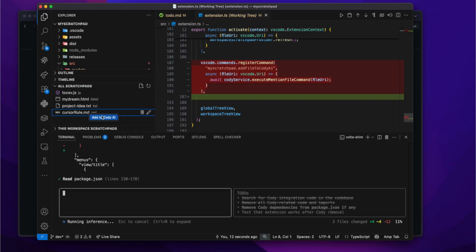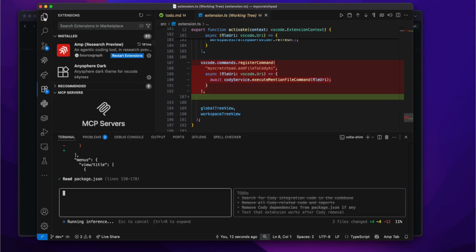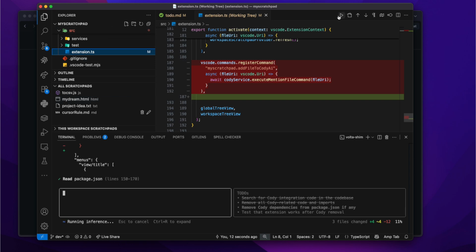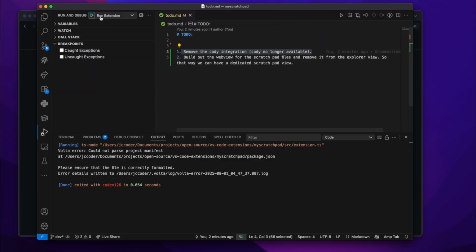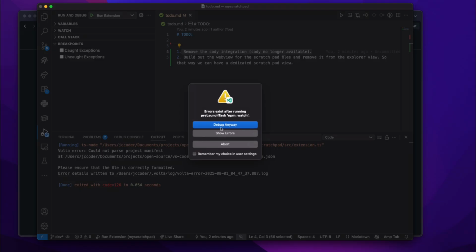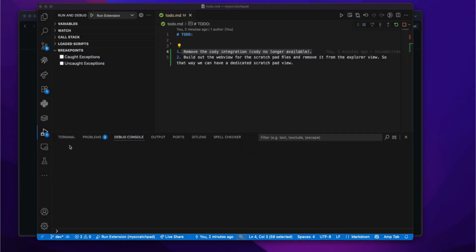Initially you could right click and say add to Cody and that. So yeah, it's not going to be there. Okay, so let's start the debugging session for this extension. Oh, wrong button. Yep, wrong extension. Debug anyways.